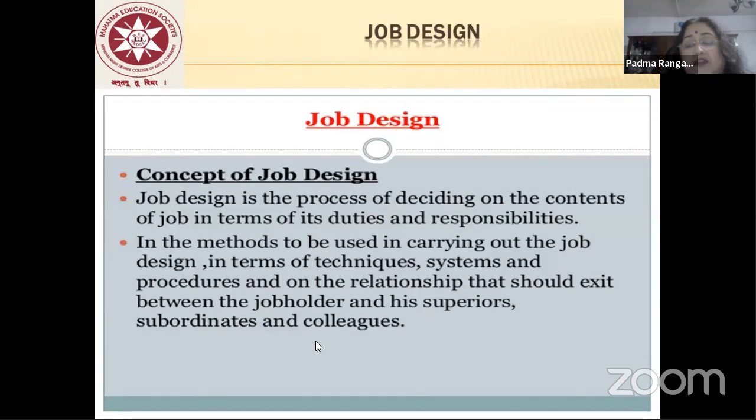The marketing manager will have to interact with people at his own level, which could be the finance manager, the accounts manager, the HR manager. So we are looking at the job design vis-a-vis other positions in the business organization. So a lot of things have to be studied before the particular job is designed.